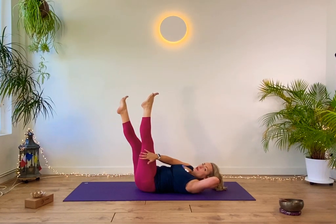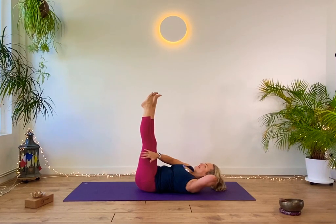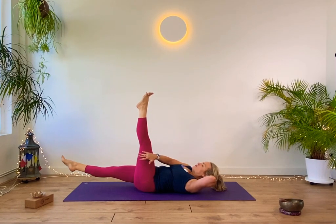Good, come back up again. We're gonna slowly lower on the inhale maybe, and then lift back up on the exhale. Good, maybe once or twice more.